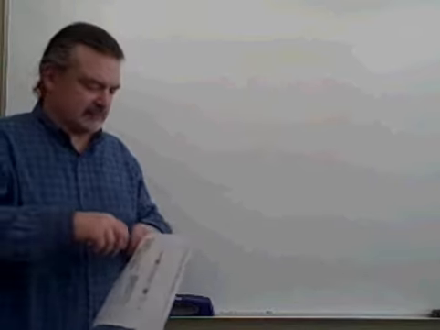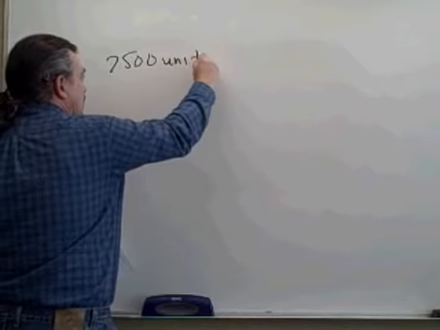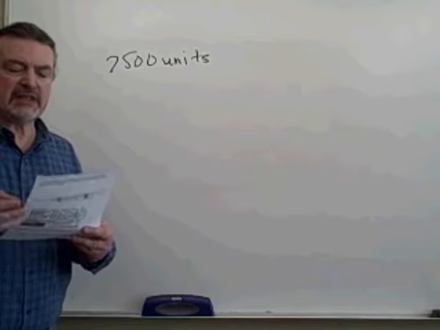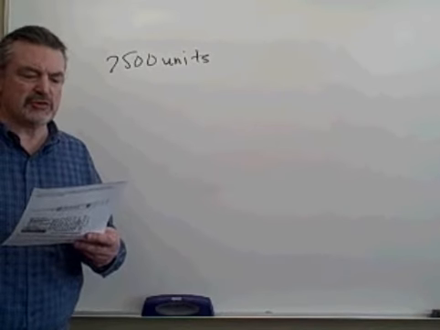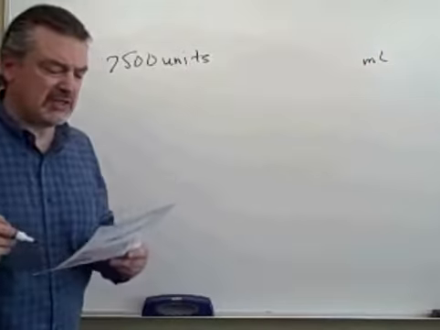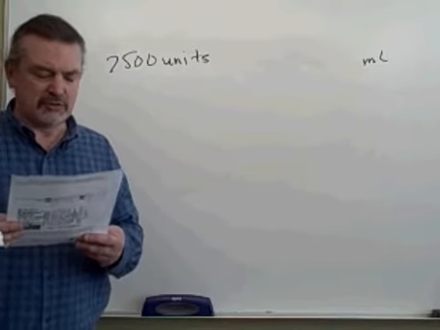Problem 9 is another problem that involves calculating a dosage as a liquid and then determining the proper marking on the syringe for that volume of liquid. It says the patient is to receive 7,500 units of fragment. So that's the amount of the drug the patient is to receive. Using the label below, how many milliliters should the patient receive? So we want to know how many milliliters should the patient receive to receive 7,500 units of the drug. Mark the syringe for the proper dosage.